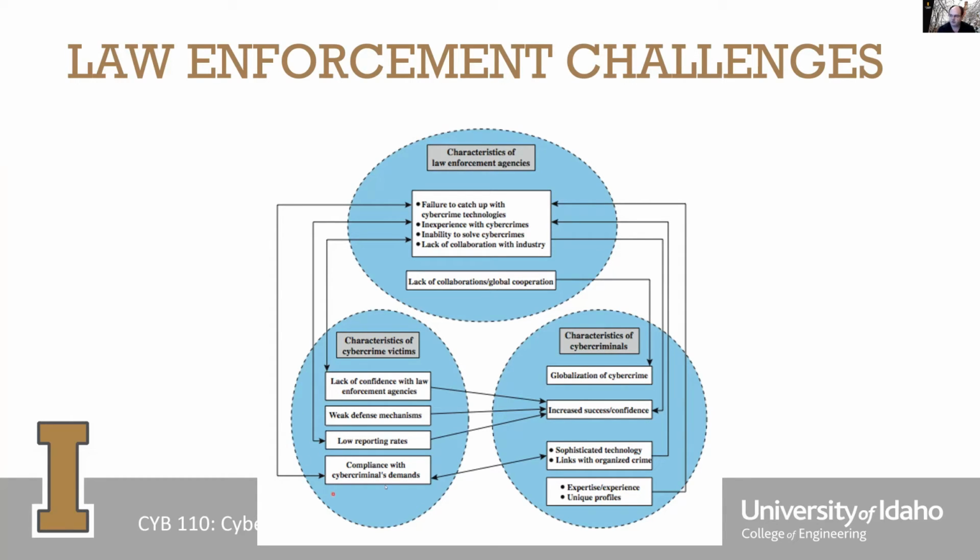Now, if we look over on the left-hand side at the bottom, the cybercrime victims don't have a lot of confidence with law enforcement agencies. Again, I'm talking about companies now. If they don't believe the law enforcement agency will do the right job, will they even report to them? They may have their own weak defense mechanisms. There may be low reporting rates where they don't report very often what is actually going on because they're embarrassed, or they're afraid it will hurt their stock prices, or even there's legal liability for them.